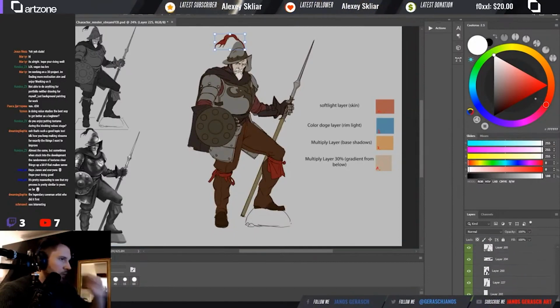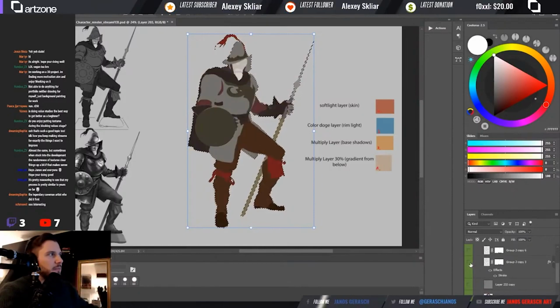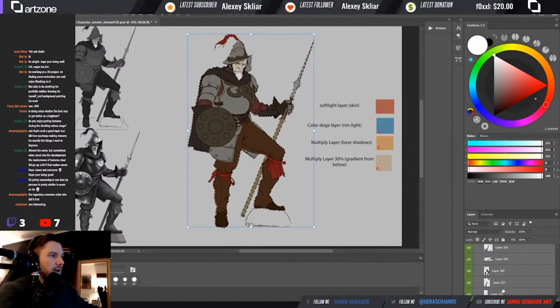The other way would be to press Control again to take the silhouette, and it's just another way to do that. Then you can select all the things you want to have inside that silhouette, and be aware that this also depends on where your line art is. So let's say I wanted to have all that for all the materials. I have a selection, and then I press this little button here for mask.